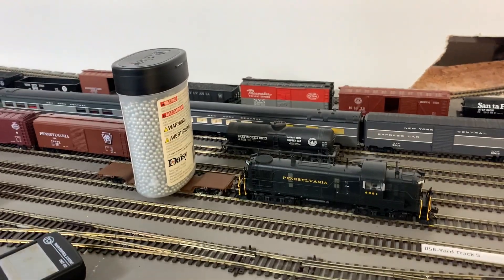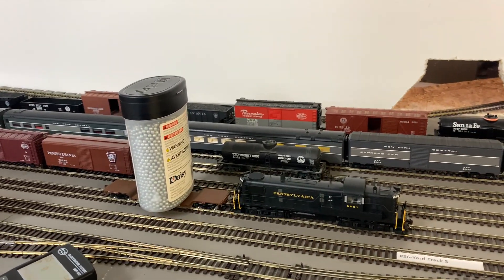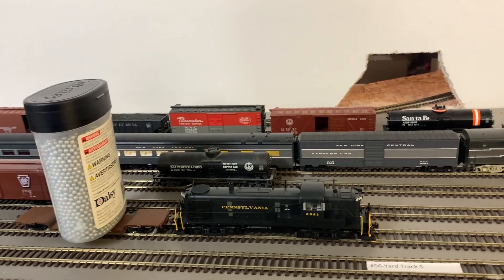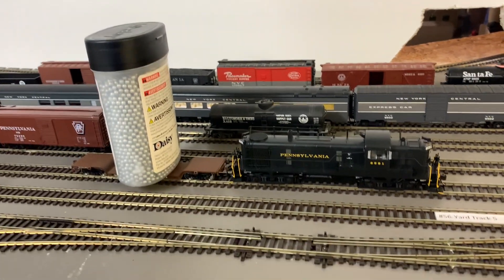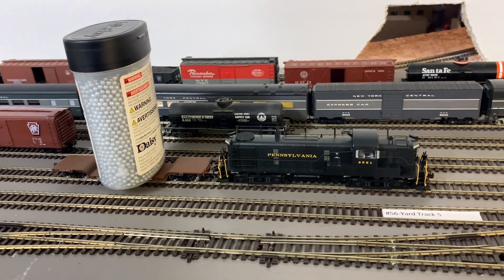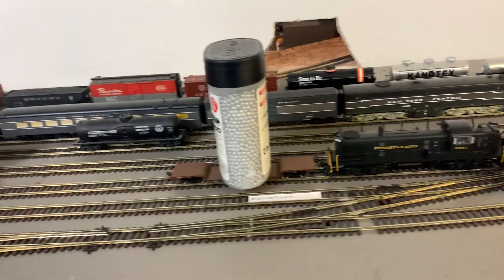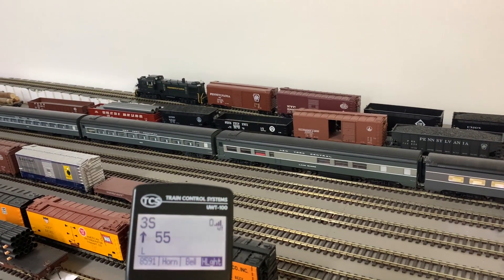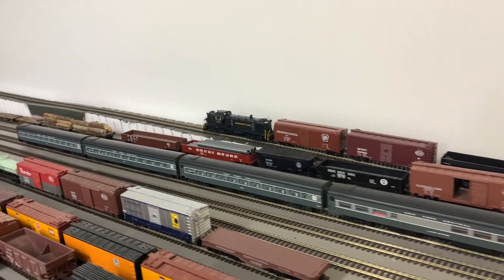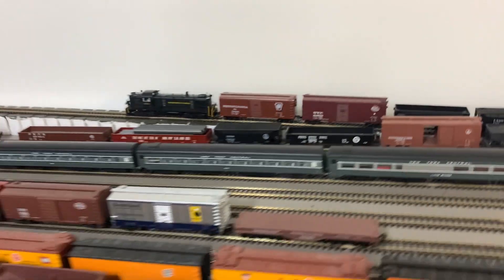My friend said I don't have the most accurate way of testing how much a train can pull — apparently launching a K4 up a hill with cold passenger cars isn't accurate. So here is his accurate testing method: I have four pounds and five ounces in there. I'm going to take five points for pulling. Here it's going up what I think is about a four percent grade with 10 cars — if you count the caboose — at 55 speed steps. You can see at around car four it can't pull the train up the hill.